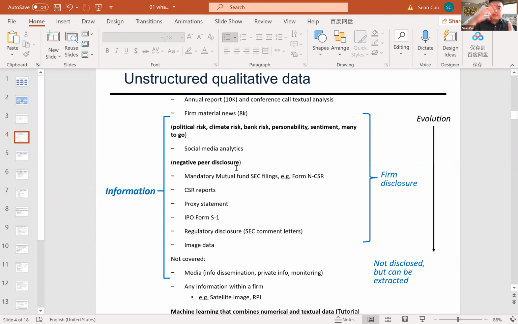You should be able to crawl the data. You remember the 3 steps? Crawl the data, parse the data, analyze the data. The 3 steps. You can do the same thing. Let me give you guys one example of what I did for my project. You guys will also discuss this in the following. What I found is some companies say bad things about other companies on their social media websites. Let me give you an example. Apple on their social media website, they are not talking just about themselves.